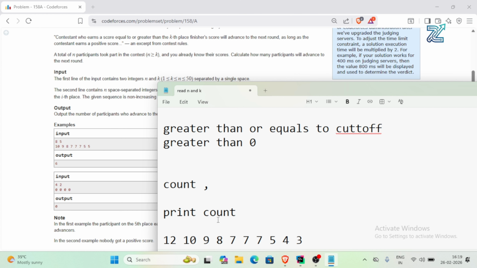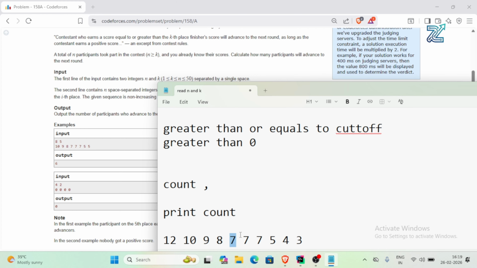Say k is 4, so the cutoff value is 8. Anything greater than or equal to it, I will count. When it reaches 7, it will fail, and everything after will also fail because it is sorted in non-increasing order. So we can simply stop when that happens, using the keyword break. All the remaining scores will also fail, so technically we could break early.